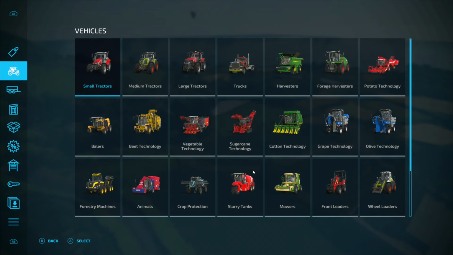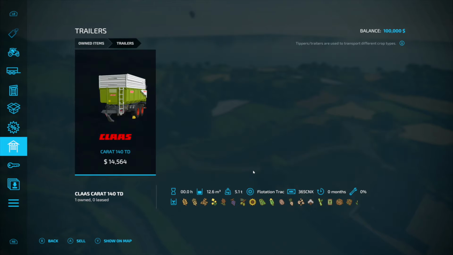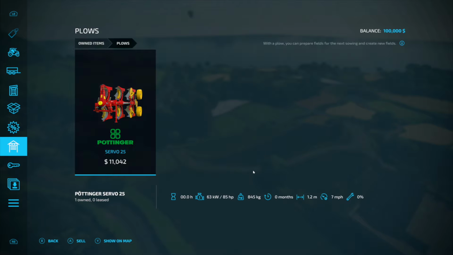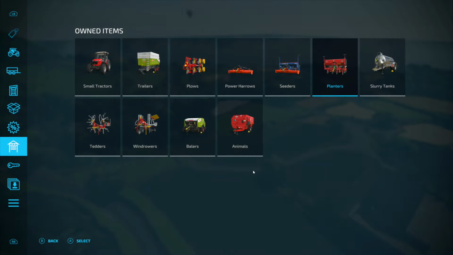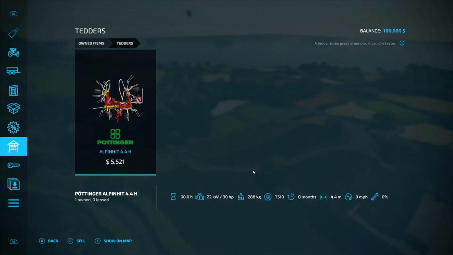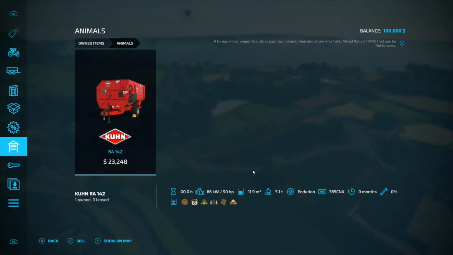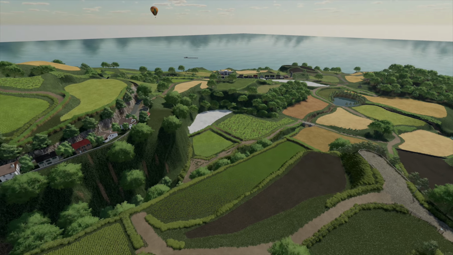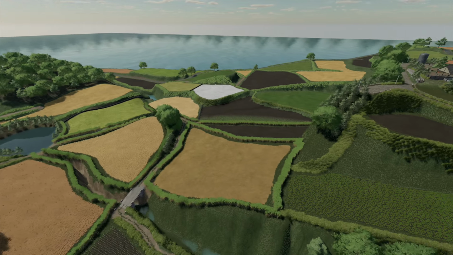Here's your growth calendar, and taking a look at what we get in new farmer mode. You have the Claas and a Massey Ferguson small tractors, Claas Carrot, which will be interesting to be pulled, but the Arian 660 should be able to handle it. Small plow, we have a nice power harrow, a seeder, we have a planter as well, small slurry spreader, tedder, windrow, baler with a wrapper on it, and we've got something for making TMR for the cattle. Enough to get started with small time farming, but you will need to buy a few things to really progress on this map.